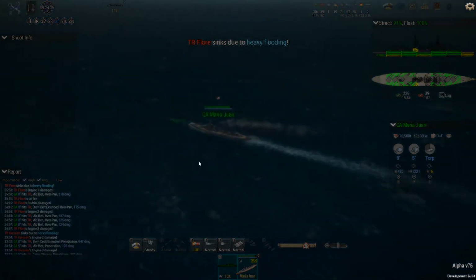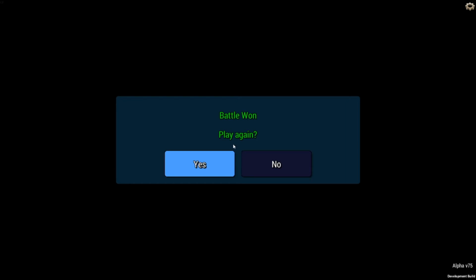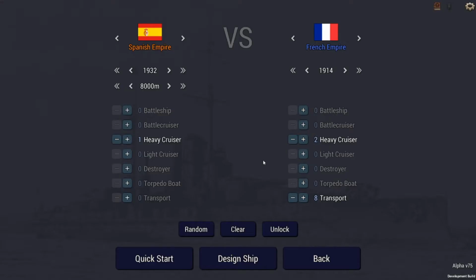36 minutes. Not too bad, not too bad. Not too bad at all. Okay. Next up, we change the time period. So we now go for 1932. And we're going to be facing 4 heavy cruisers. And we're going to see how long it can survive. We'll start at, we'll say, 12,000 meters.